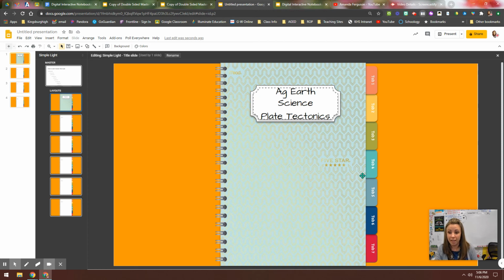This is why having a plan when you originally make your notebook is really important, because if all of a sudden you decide you don't want that teal tab, you're kind of stuck. So honestly, I don't think the kids would notice if you skipped from one to the next, but here we are. Anyways, how to change your tabs.